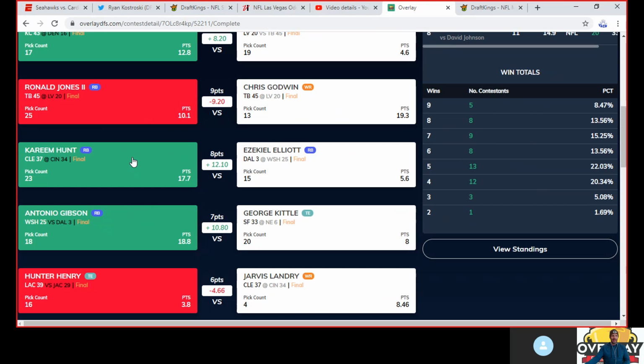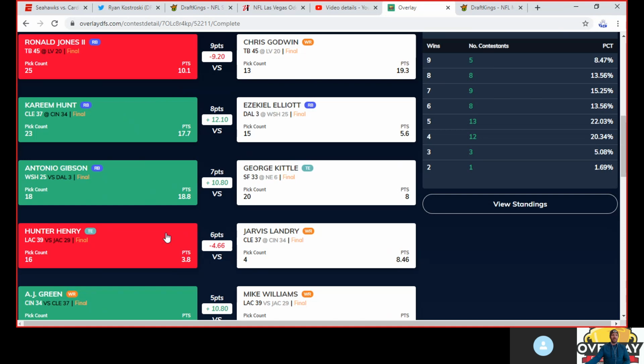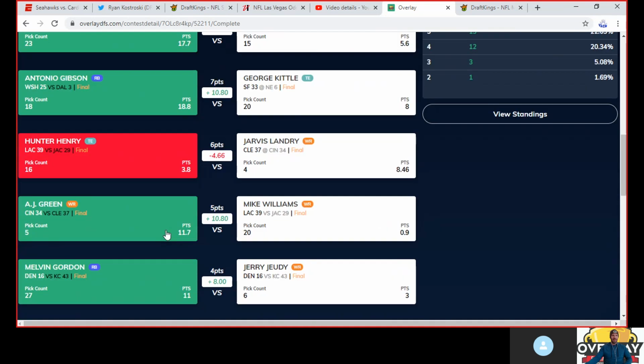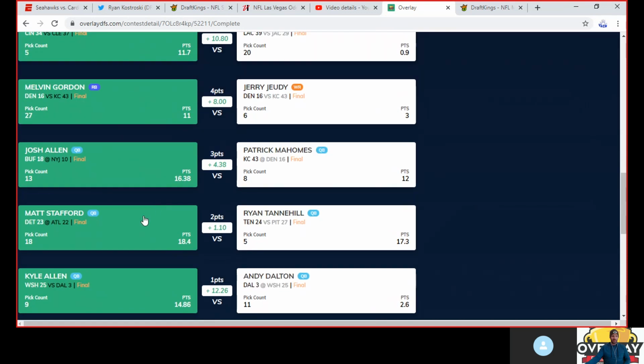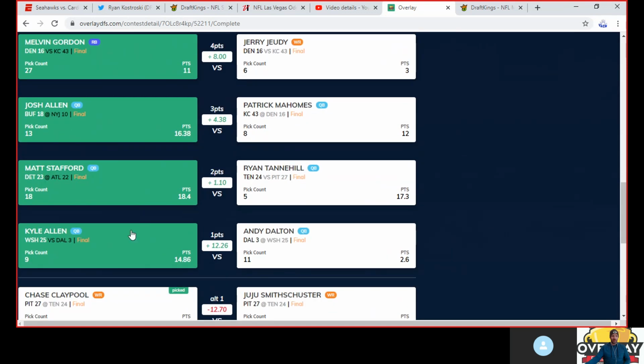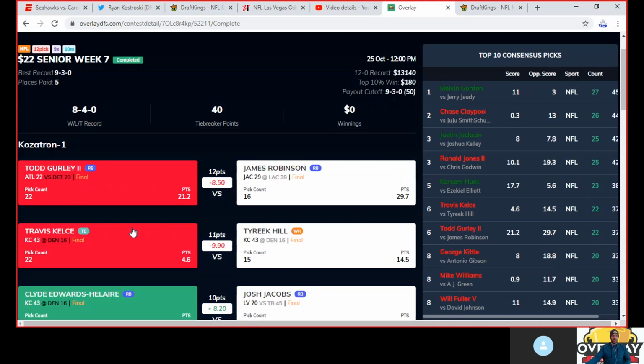However, I'd already gotten Hunt over Zeke. I felt great about Gibson's big day over George Kittle. I'm sitting there looking for a Hunter Henry touchdown. But A.J. Green had a big day. Melvin Gordon, I thought, was a lock over Jeudy. Allen over Mahomes. Stafford over Tannehill. Allen over Dalton. I had all wins, and everything else looked like I had a chance to win.